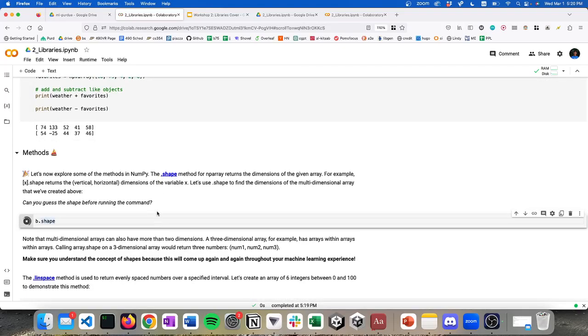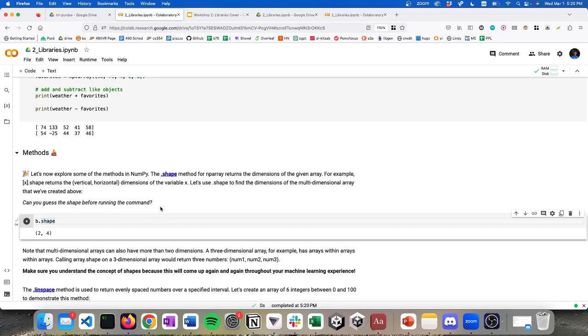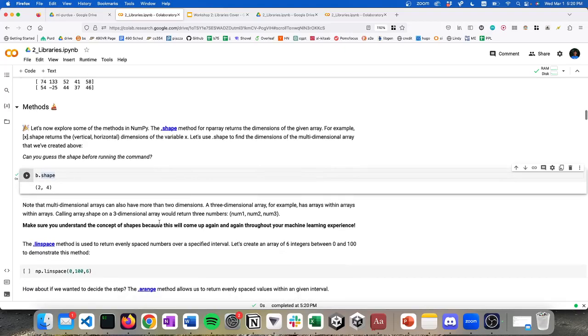So if you remember, the B array from earlier was just that 2-dimensional one. It was the 2 rows of 4 columns. If you tried it on the A dot shape, you would probably notice it's a singular dimension. You can try that on your own if you like. But that is shape. You'll use that a lot whenever you're checking your data. Sometimes you'll set up the dimensions wrong and you're like, why doesn't my model propagate correctly? And it's because you just specified information wrong. So that is shape.